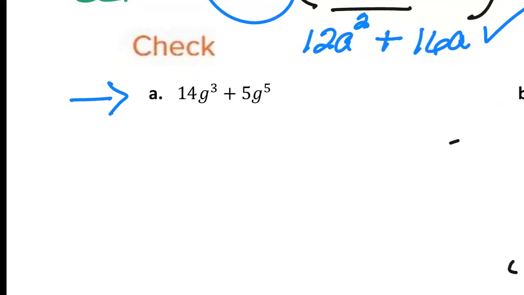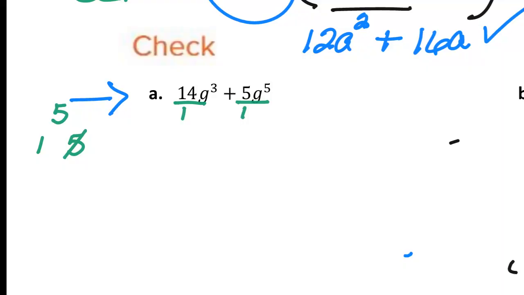All right, so as you look at these, you start with the smallest coefficient. Which one is your smaller coefficient? 5, right? Is everybody thinking 5? Okay, so we put 5 over here. What are the factors of 5? 1 and 5. That means it's a prime number. Remember, prime numbers only have the number itself and 1. So you look at 14, and is 14 divisible by 5 evenly? No. And it is divisible by 1. Okay, so I guess we'll put 1 for now.